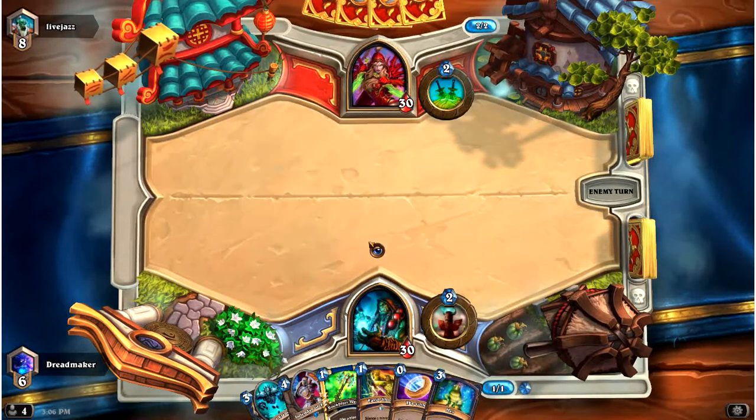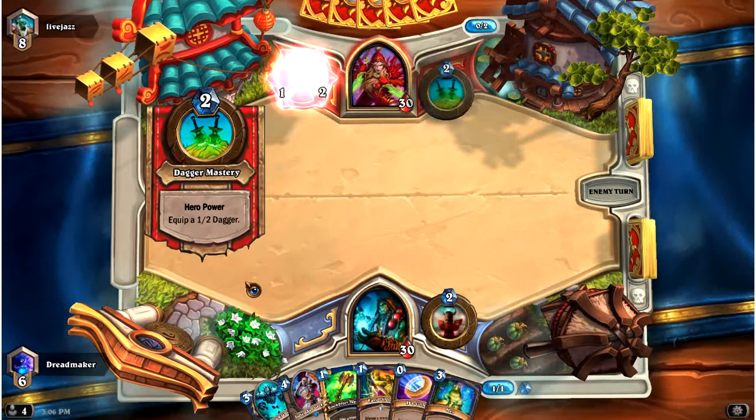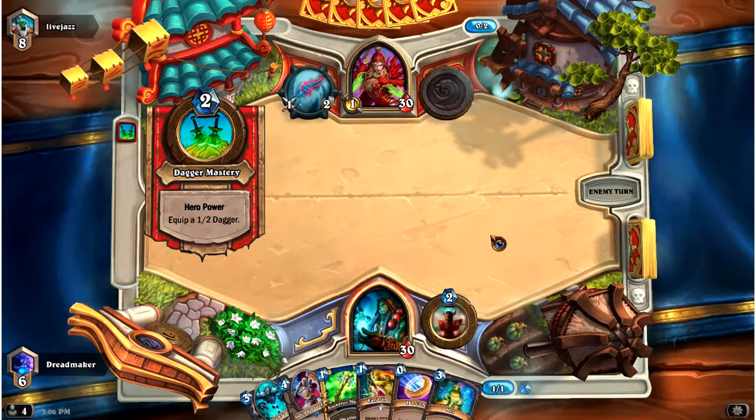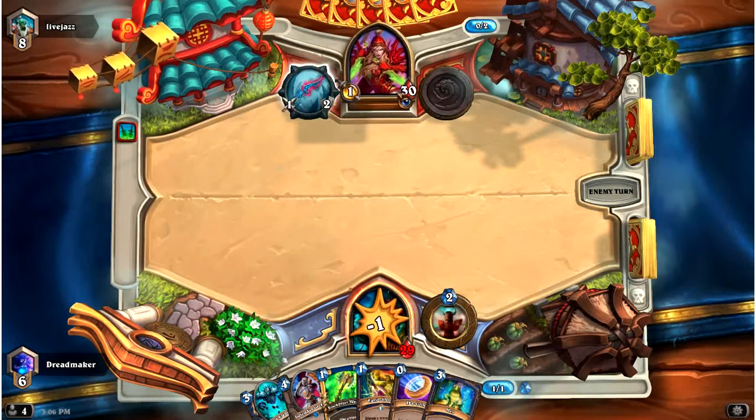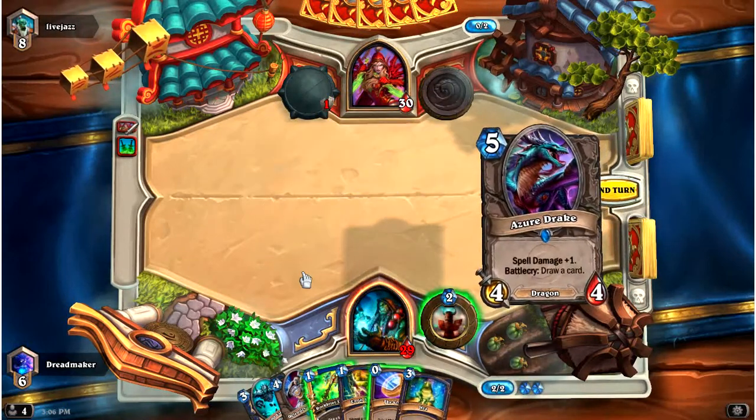I think we're going to wait this turn and then Coin into the Unbound Elemental next turn. Hopefully we can Unbound into Defender. That would be the ideal circumstance. Okay, so we know by that that they do not have Deadly Poison in the hand, otherwise they would not be attacking with the dagger.